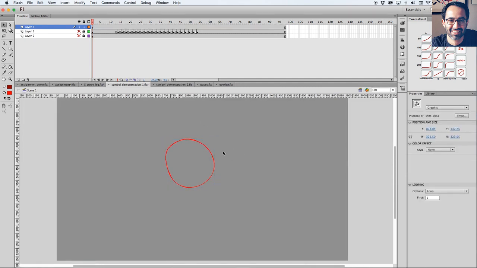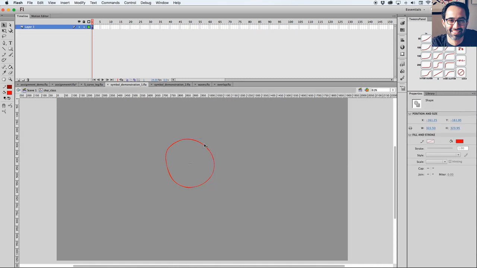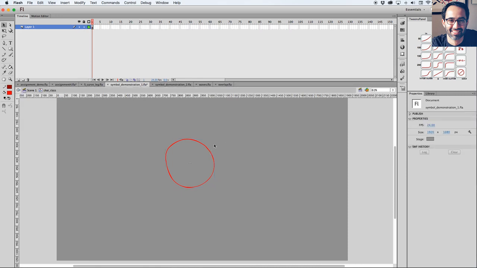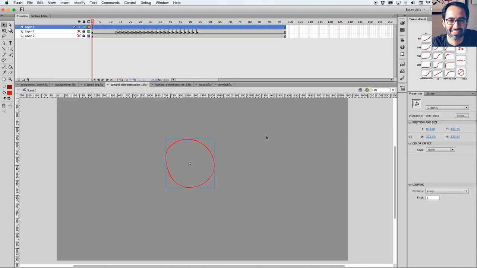Okay, so I got my symbol, and graphics have three options, and they are... sorry. A symbol. If I'm going too fast, please just stop. Right. What a symbol is, and I think since you guys do After Effects, it's going to be easy for you to understand. It's basically like a pre-comp. It's a drawing with a timeline within.